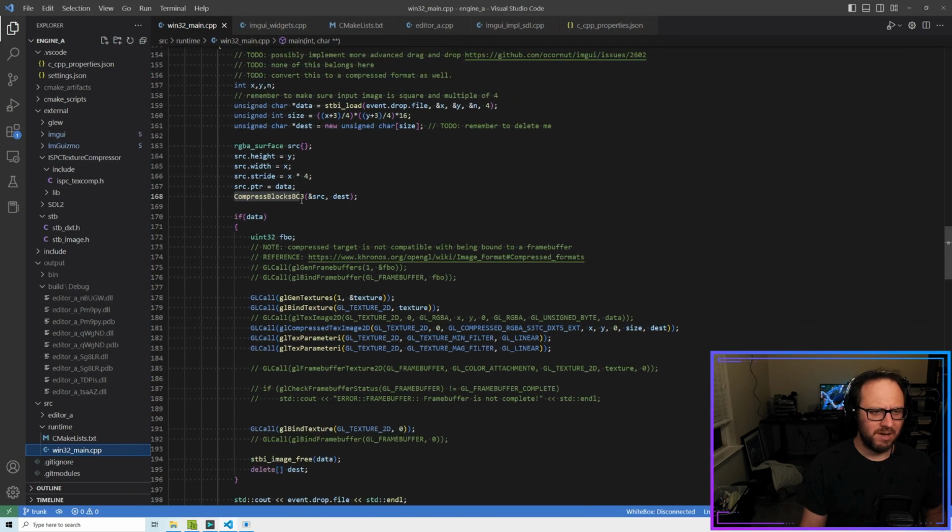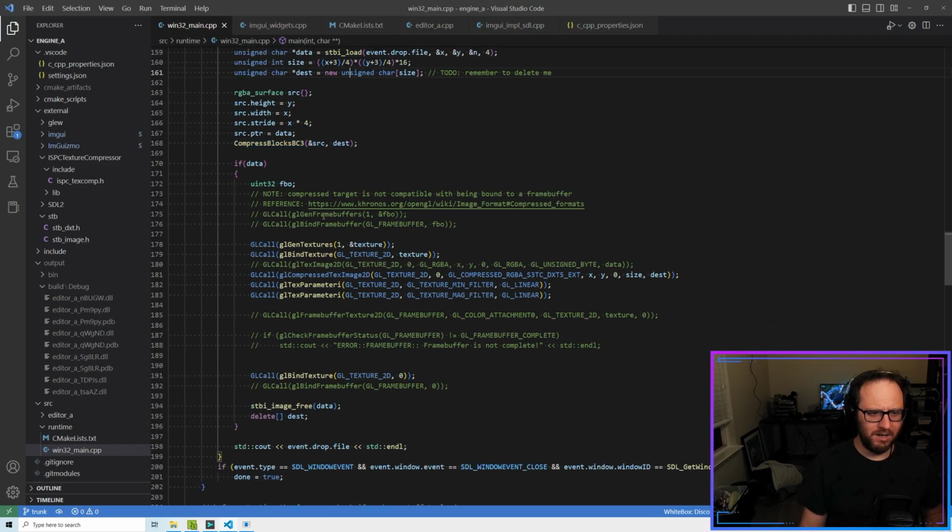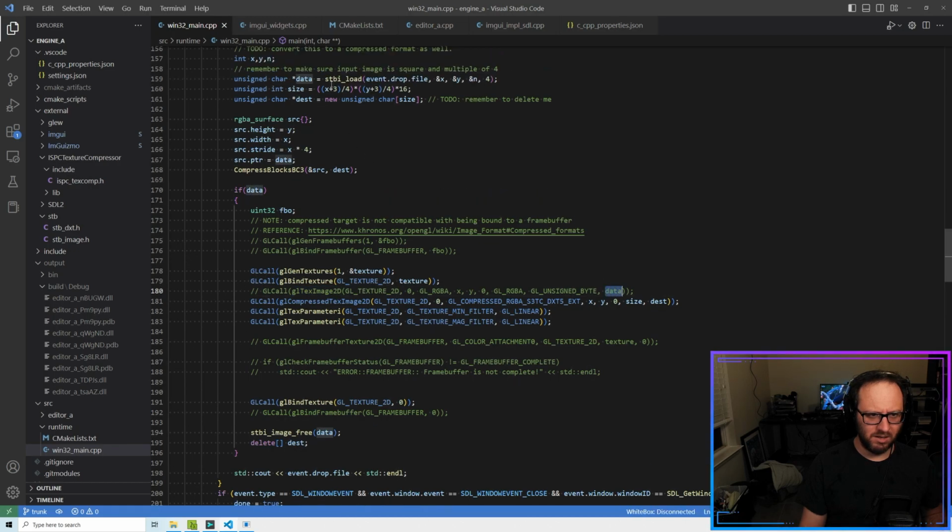So we pass in the data that we unloaded with STB, and we get out a compressed version of the image we passed in. And then instead of using GL text image 2D and passing in the data from STB, we're calling GL compressed text image 2D and passing in the compressed data.